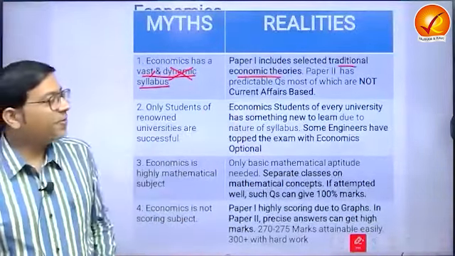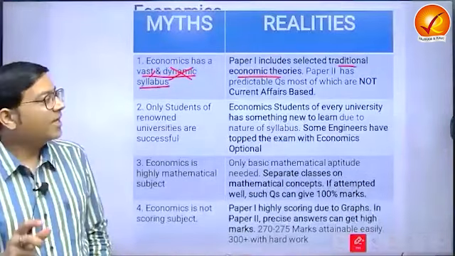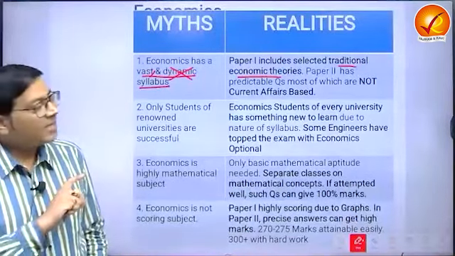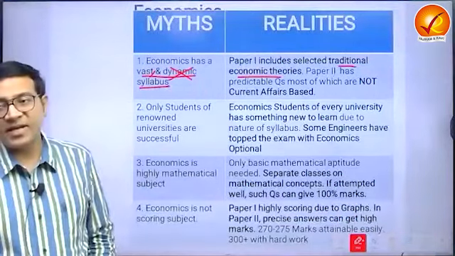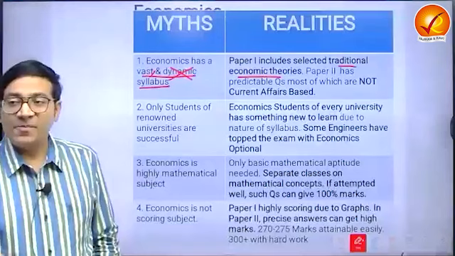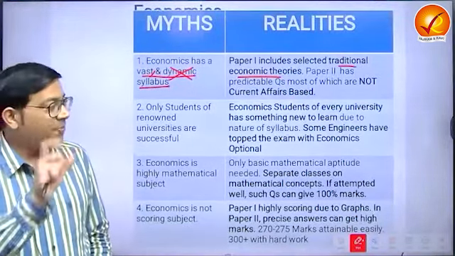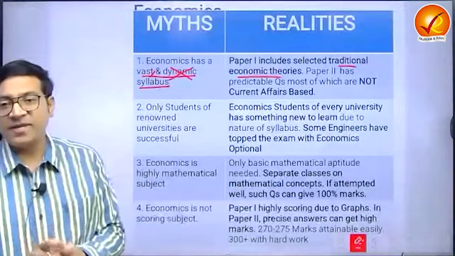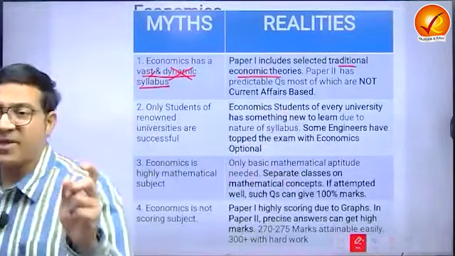Even in paper 2, there are very few questions which are current affairs based. Okay, most of the questions are non-current affairs. Like we'll see in the syllabus that a lot of discussion is on pre-independence economy, post-independence economy, post-91 economy. Only in post-91, one part is current affairs. But most of the questions are not based on current affairs.